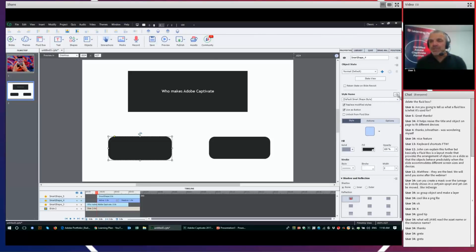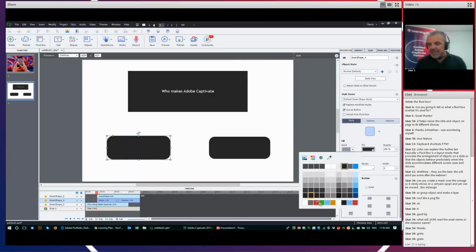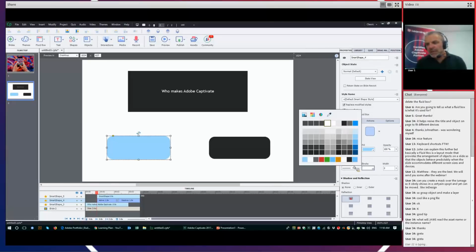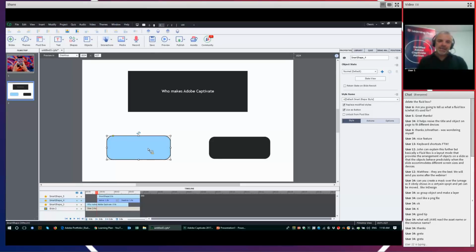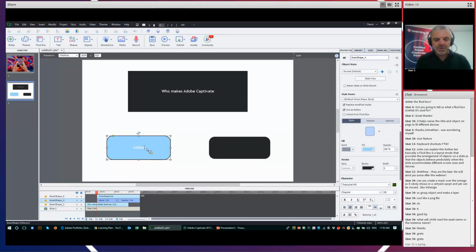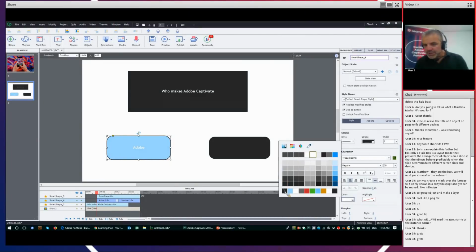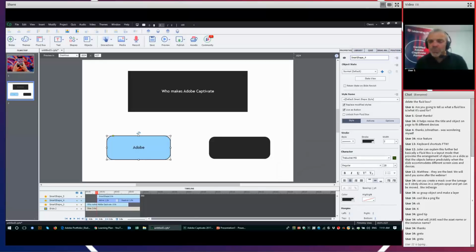Now what I'm going to do is create a brand new style here. I can't create a brand new style because I haven't made any changes to this style. So I'm just going to change the fill color. Might make that blue. Stroke, outline stroke like that. Hit the F2 key. I'm just going to type in Adobe, and I'm going to change the font color to dark, so I just might need to scroll down to find extra properties.